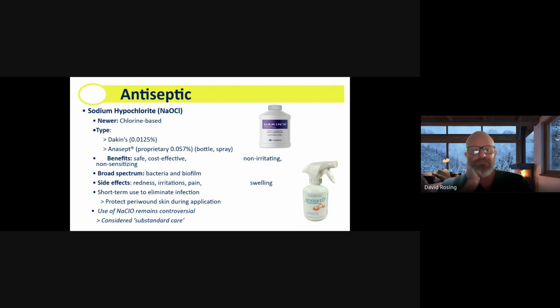Sodium hypochlorite or Dakin solution can also be toxic to tissue, but is good at killing bacteria. It's super effective at decreasing odor. So you typically don't want to use this for any more than 2 weeks at a time, but it really helps deal with odor in wounds and helps clean up wounds that are grungy, where you feel like you've done a decent amount of debridement, but there's still a fair amount of slough on there. I find that sometimes doing wet to moist dressings with Dakin's is really good. Sometimes you just debride the wound, cleanse with Dakin's, and then put something like collagen or alginate into the wound to add that antimicrobial effect.